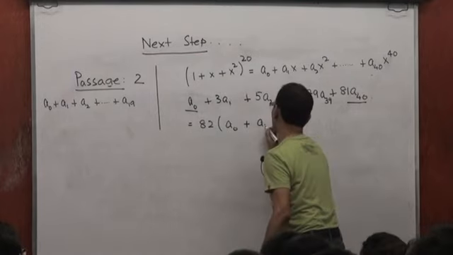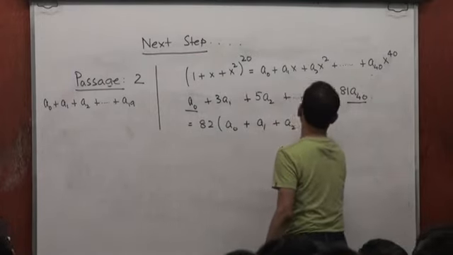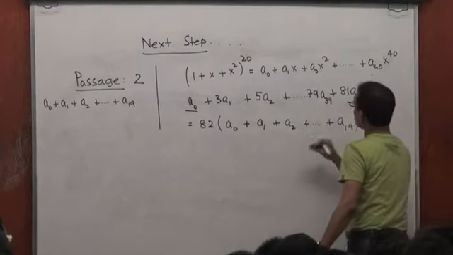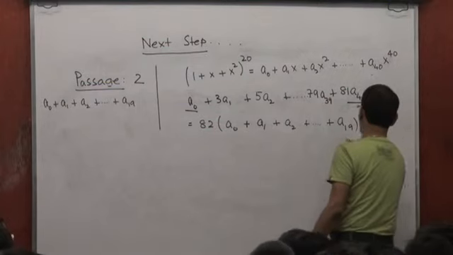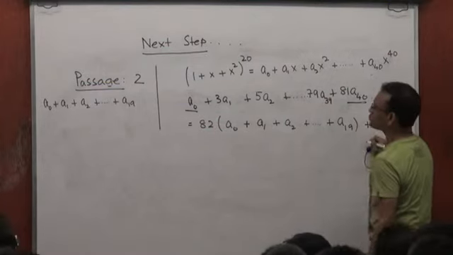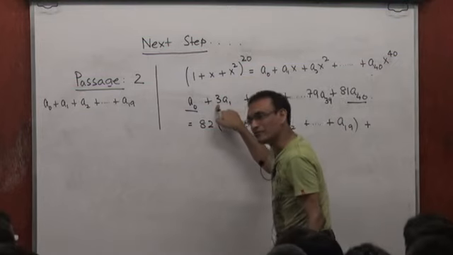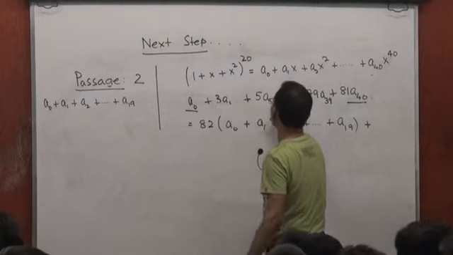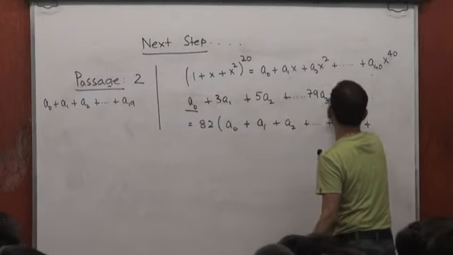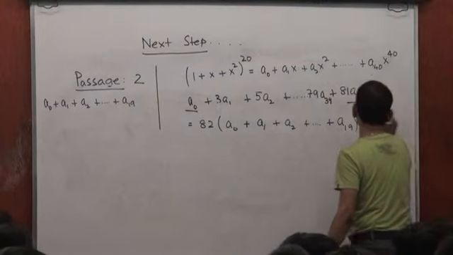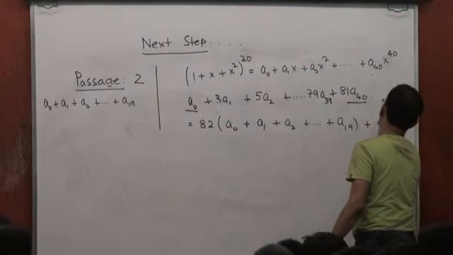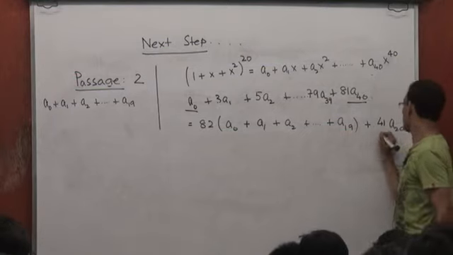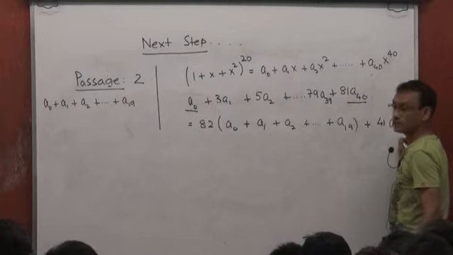So A1, I want to write this as A1 plus A2, and everything gets paired up to A19. And then there is an isolated A20, and the coefficient of A20, as you can see here, is 41. A41 would be the coefficient of A20. See, this is 2 into 1. This is 2 into 2 plus 1. This is 2 into 39 plus 1. This is 2 into 40 plus 1. So for 20, we have 41. 2 into 20 plus 1, 41. Yes or no? Yeah, 41 A20, right?